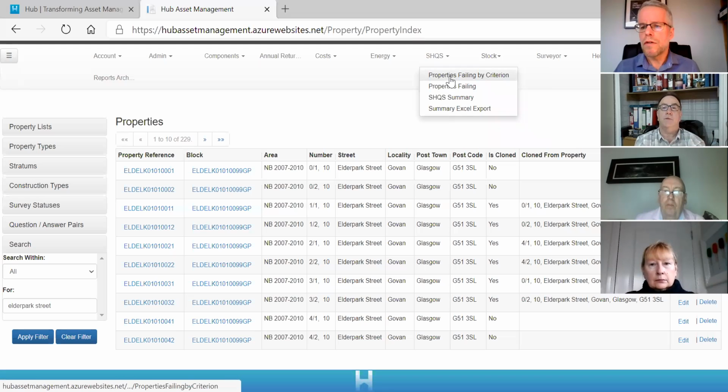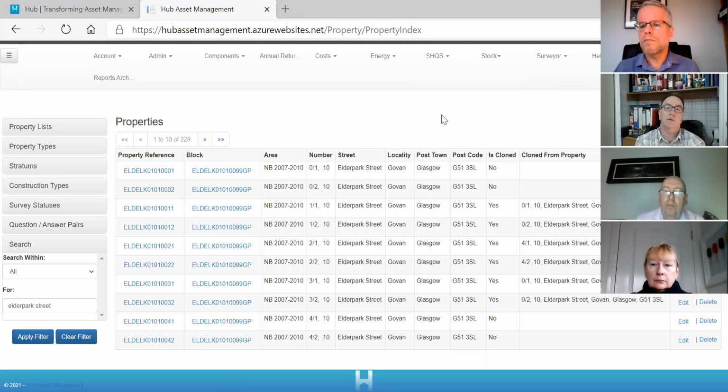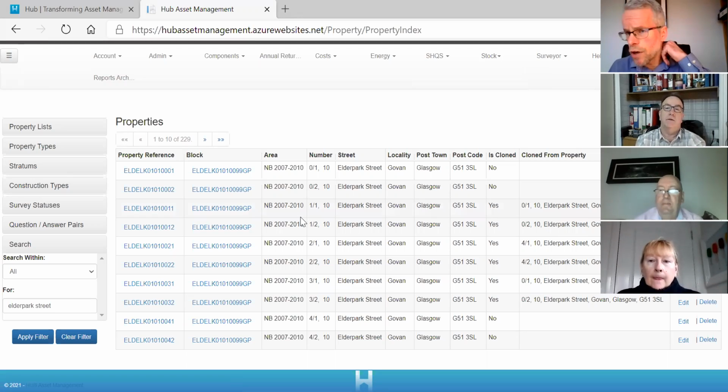Can I ask, for the purposes of generating the SHQS report, do we need 100% data rather than clone data, so that we're matching the numbers that were put in previous years? Well, no, it's an acceptable route to have clone data. There are very few housing associations that have 100% surveyed data. Like I said, the abeyances that Terry mentioned, I think it was 600, we have, but the report's going to be showing 400.